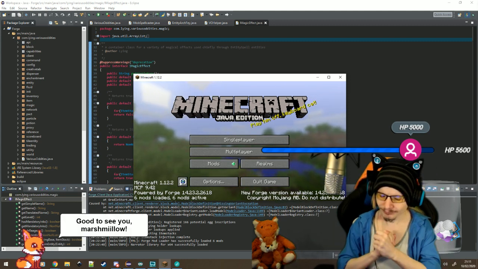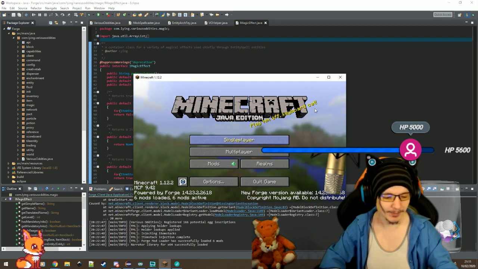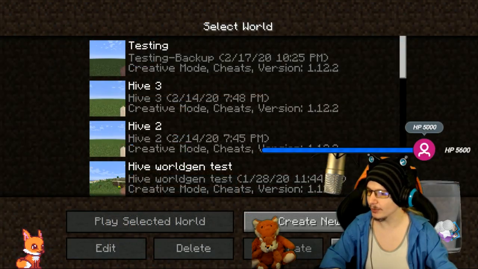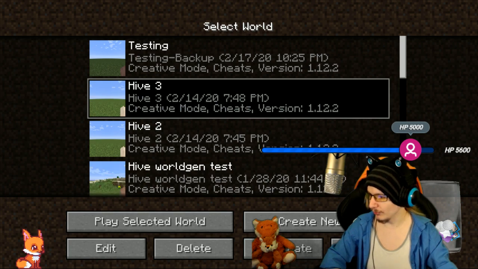And there's been some development since the last time we saw this, so let me hop into the game view and you guys can have a look at how things go a little bit. So if I go to, let's say, Hive 2.